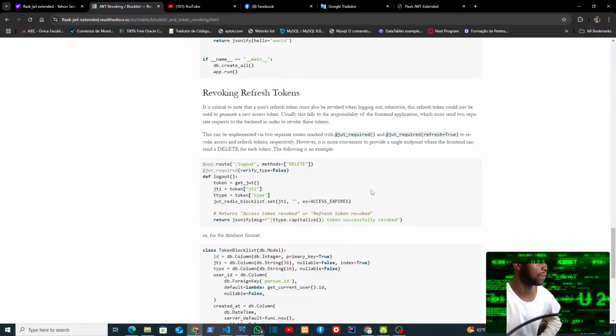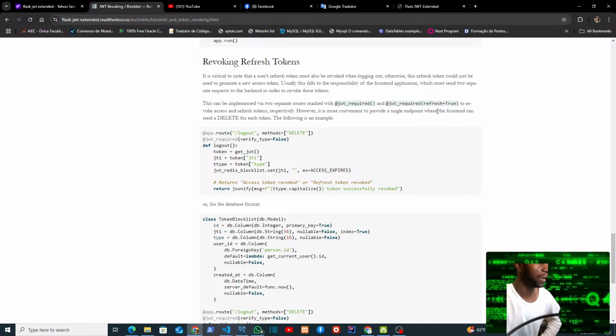This can be implemented via two separate routes marked with JWT required and JWT required refresh, and then you pass the parameter refresh is true to revoke access and refresh tokens, respectively. However, it is more convenient to provide a single endpoint where the front end can send a delete for each token. The following is an example.